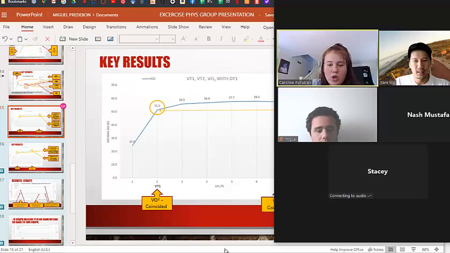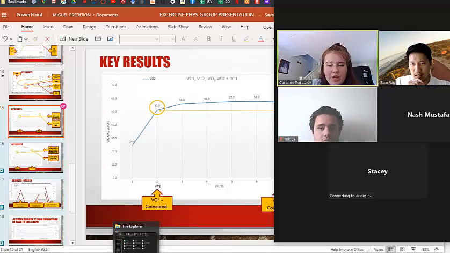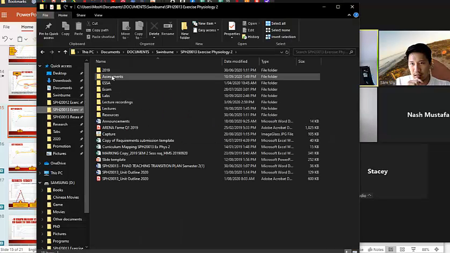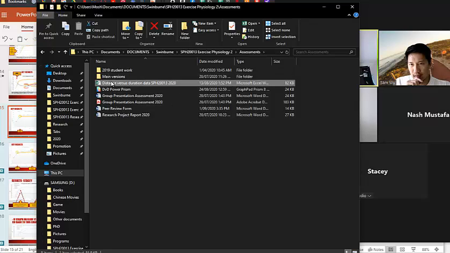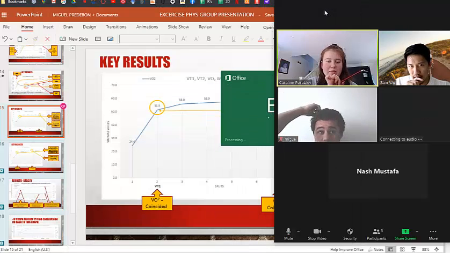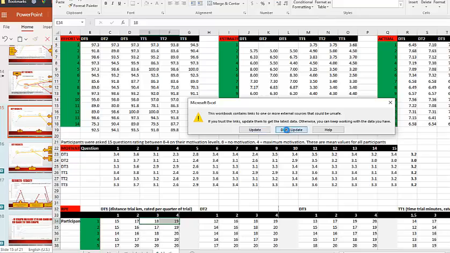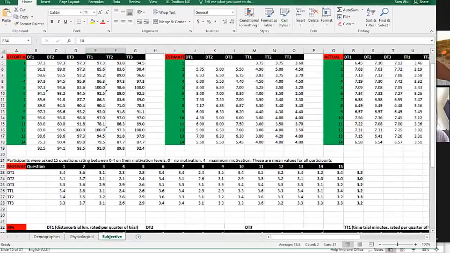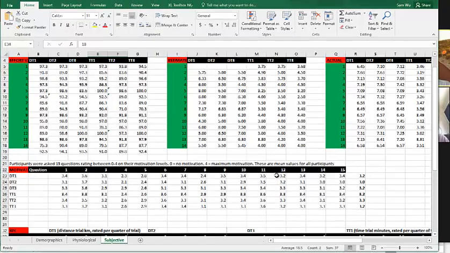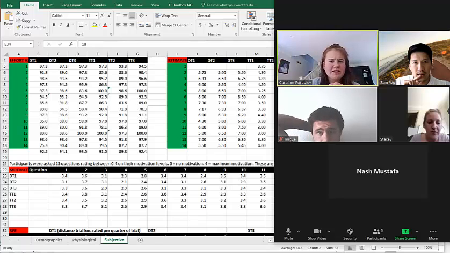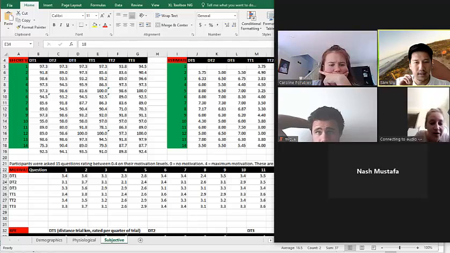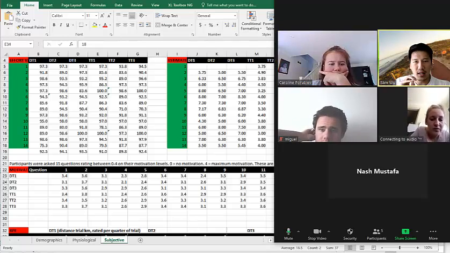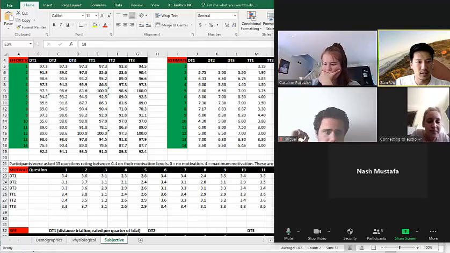You might have to show us, because Stacey tried to find. That wasn't the problem. The problem was finding, I think maybe, the VT as an average. Okay. It's in the data, isn't it? We don't have to find the VT. It's in the, what is that called, demographics. Correct. I'll show you how to find the averages for each of the 3 trials.